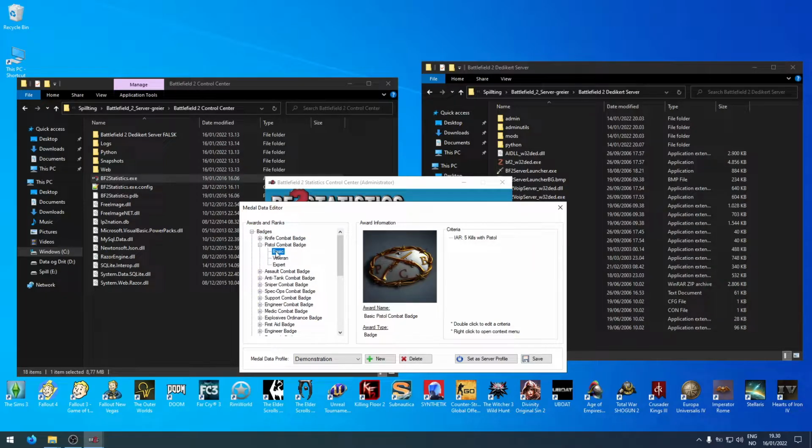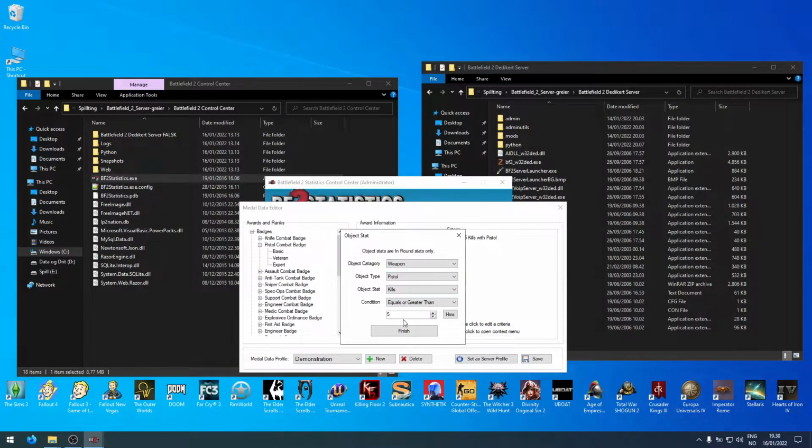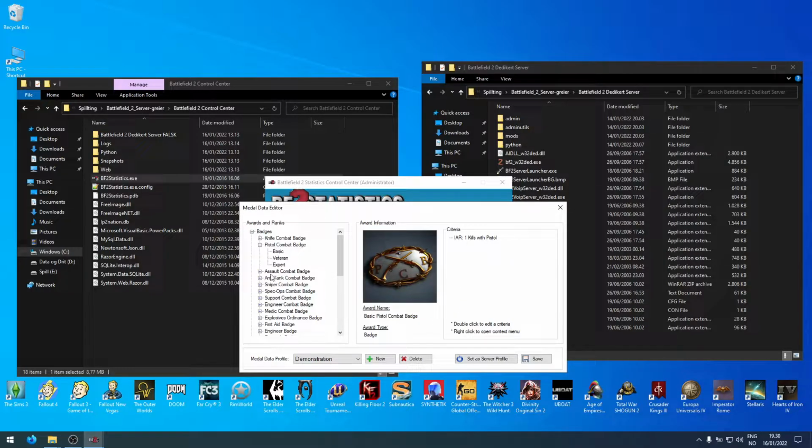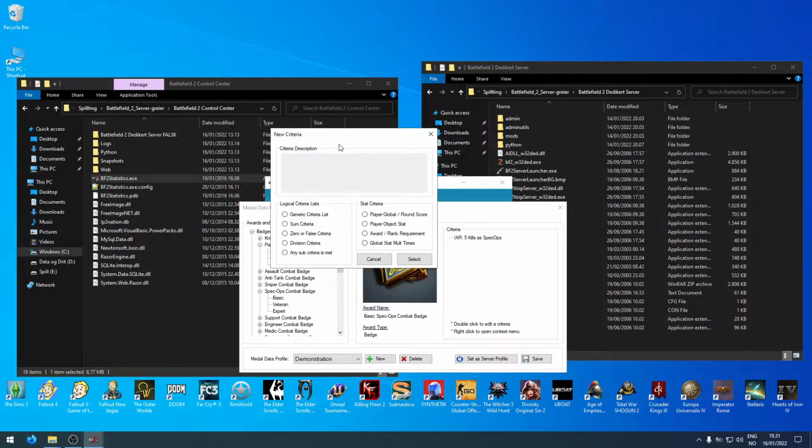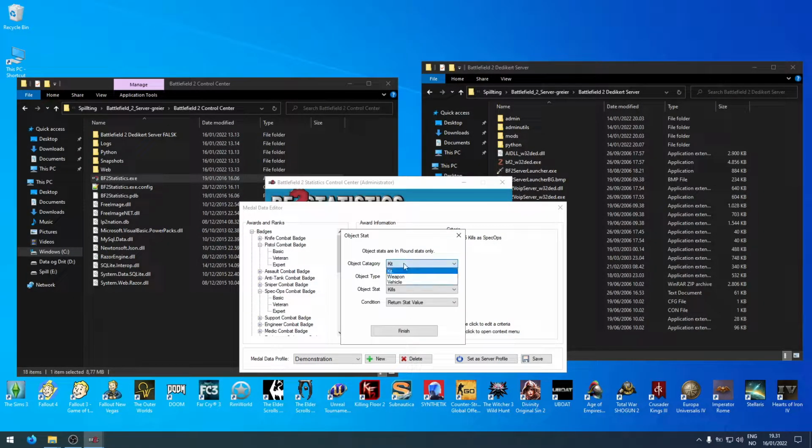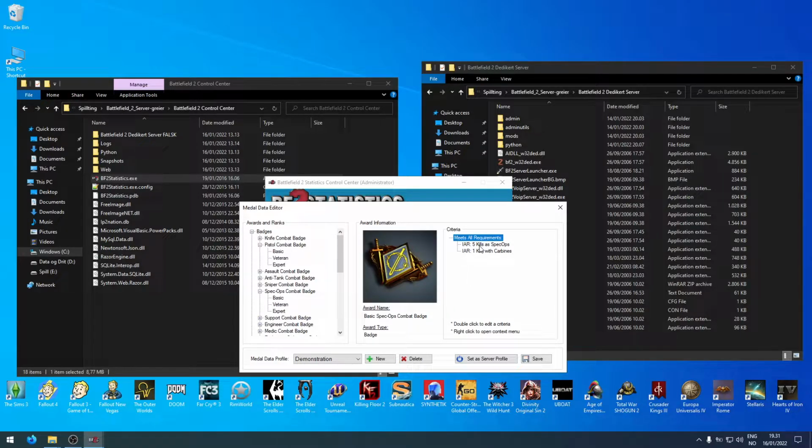So just to show you, we can edit a bit, like demand only 1, and with the special ops we can change it to player object, weapon, carbine, greater or equal than 1 kill, and then we can delete that one.